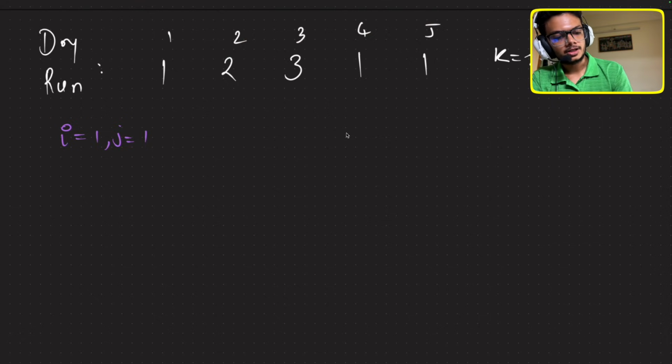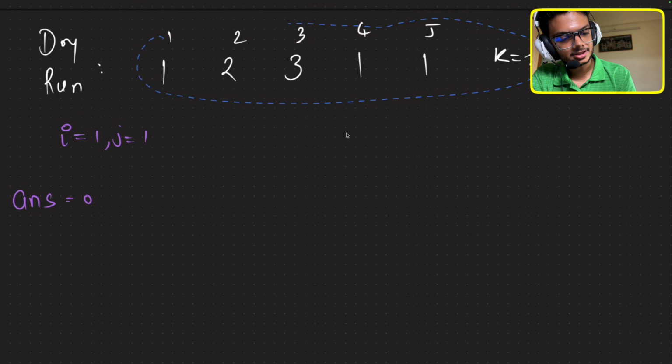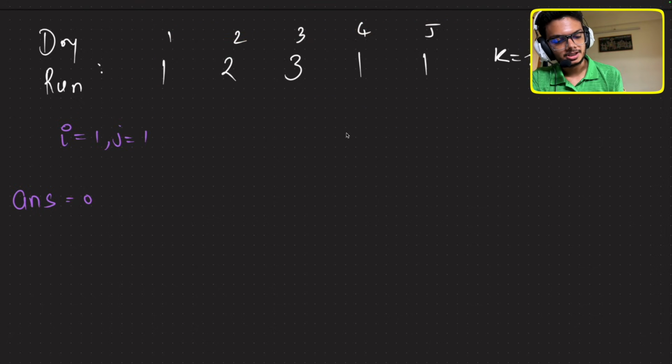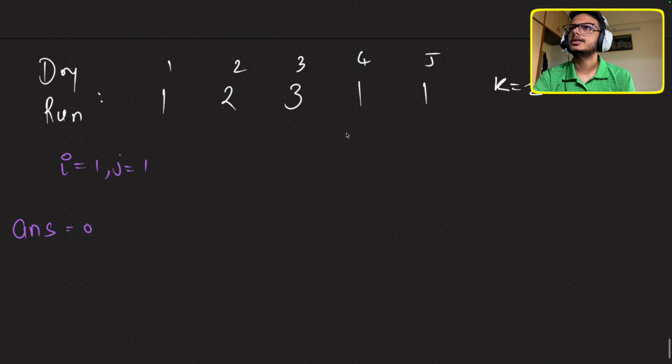Okay, fine. So I'll initialize one more thing. I'll initialize my answer, which is my subarray count, and now let's start our journey. So we'll need one more thing to keep track of, you can say, the window elements. We will need a map. Why map? You will see in a bit. So we start our journey from i equals 1 and j equals 1. I guess I'm hiding that k, maybe let me write it. Alright, let's start our journey then.